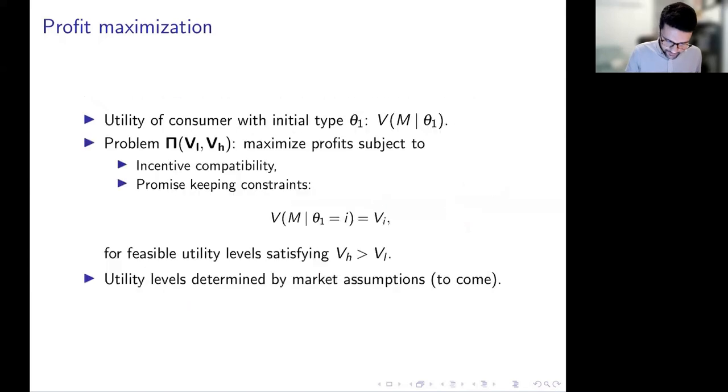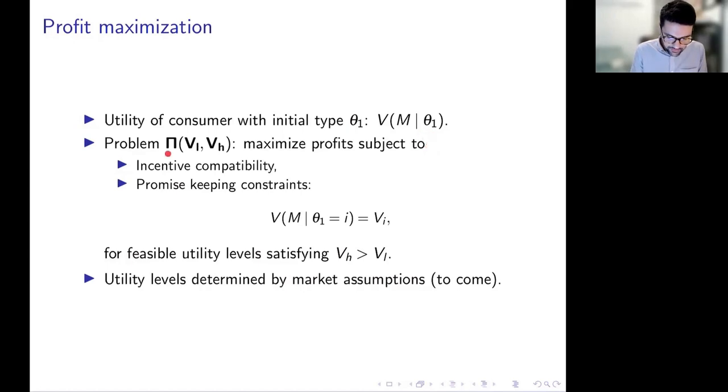Okay, great. So let me describe the problem that I'm going to be looking at. Within a particular mechanism M, we're going to call capital V the expected continuation utility of a consumer within mechanism M. Particularly, we're going to be talking a lot about the continuation utility of the agent within a mechanism conditioned on its initial type, theta 1. The underlying assumption here is that consumers get to contract with firms, and they already know their initial risk type when this contracting between firms and consumers occurs.